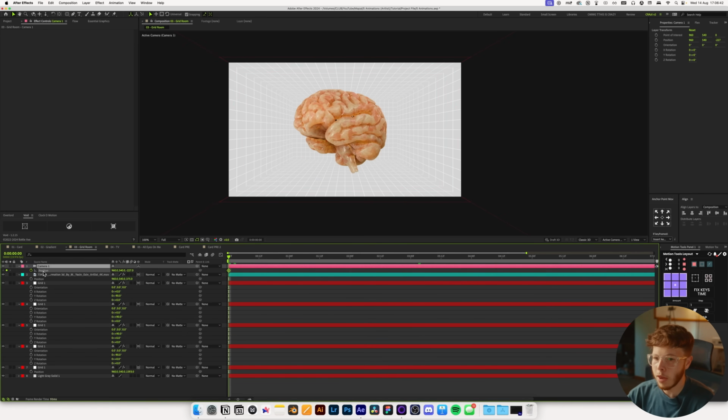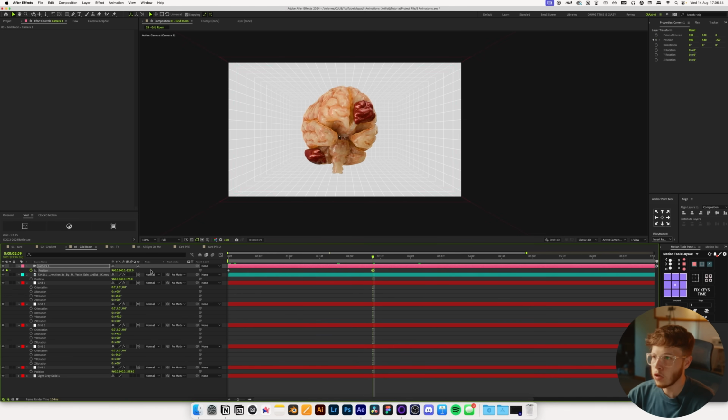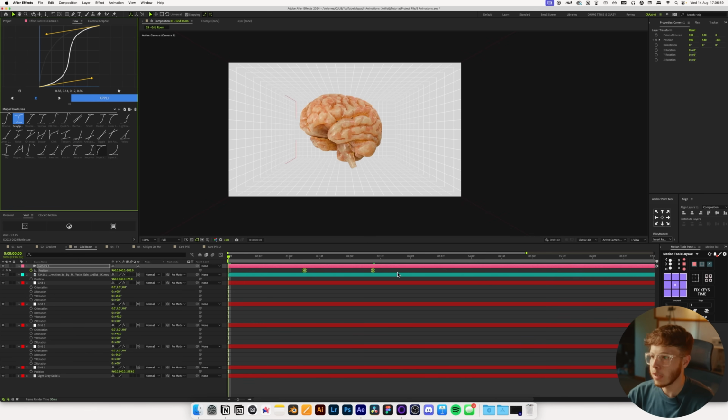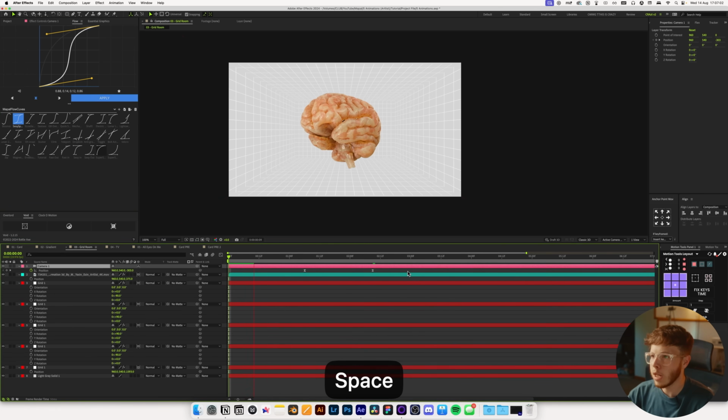We can just keyframe it right there, move forward a little bit and just zoom in like that. And then we can just add some simple easing to this. Again, we'll just do a sexy speed here, and playing that back, we now just get a nice little zoom animation.